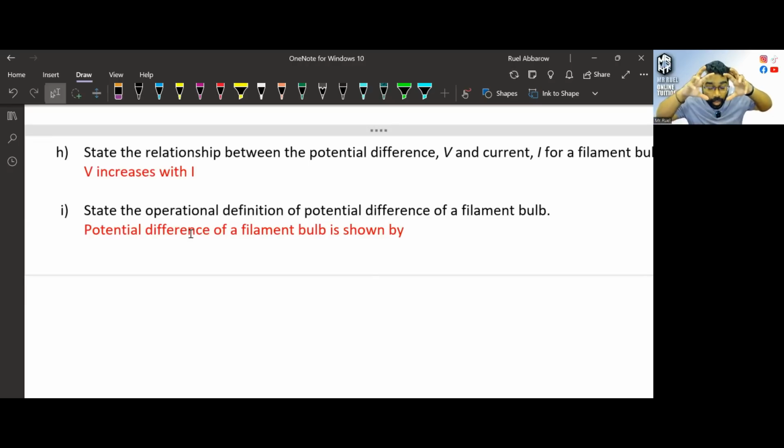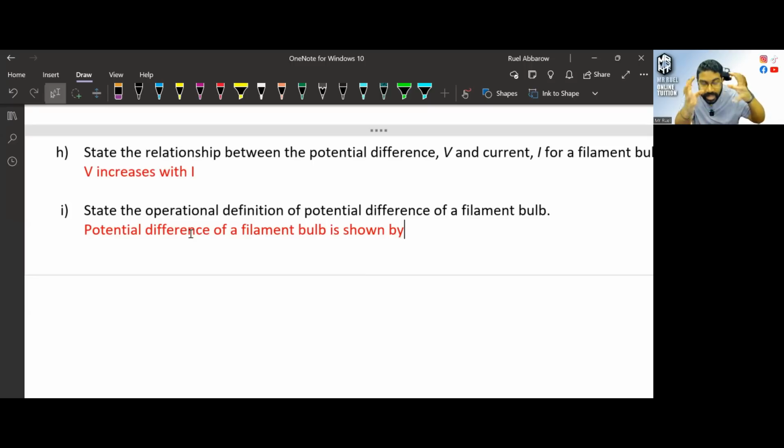The most important thing for operational definition for all the subjects is what you observe from the experiment. How are you collecting the data? What are you observing? Either you measure or observe. Is it a change in color? Is it becoming cloudy? Those are the physics and the bio ones. Or is it some sort of measurement that you are taking? In physics, usually it's the measurement. So what are you measuring at the end to collect the data?